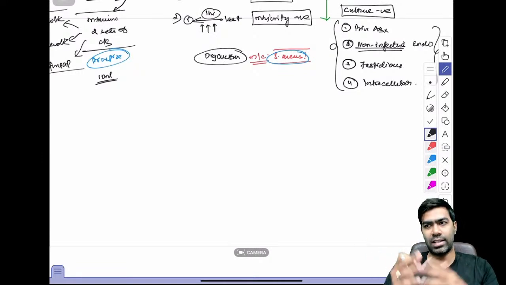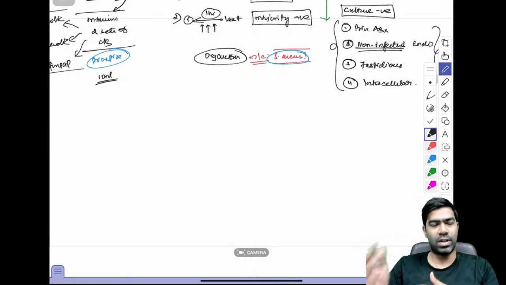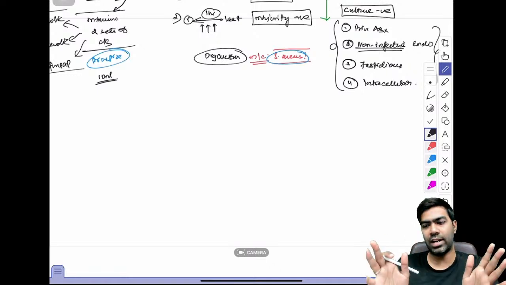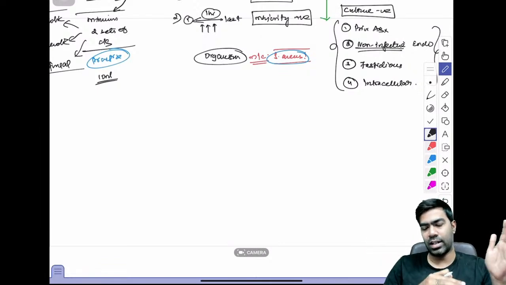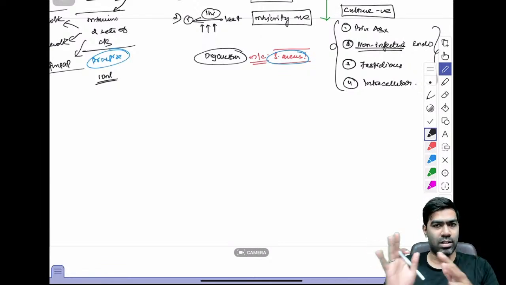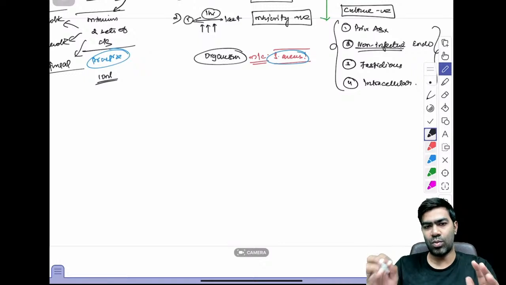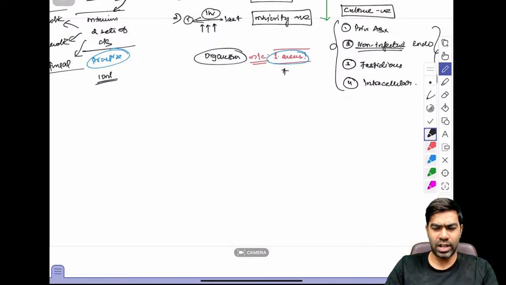Unfortunately, we don't have any exact head-on data to compare the Western and the Indian patients. But nevertheless, whatever data I'm telling is based on the Western details. According to the Western data, the most common organism as per the 2019 guidelines is Staphylococcus aureus. More than 50% of the patients with IE will have Staphylococcus aureus in the blood. Typically, Staphylococcus aureus causes a very fulminant kind of infective endocarditis, acute and rapidly progressing, and there is a very high risk of developing complications, especially if it's left-sided.